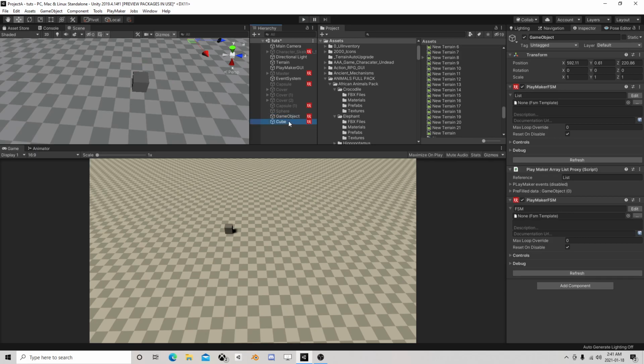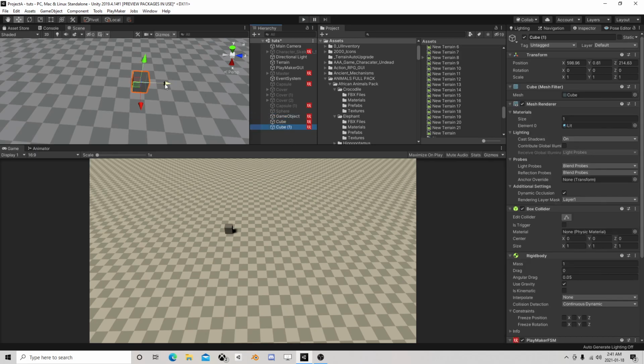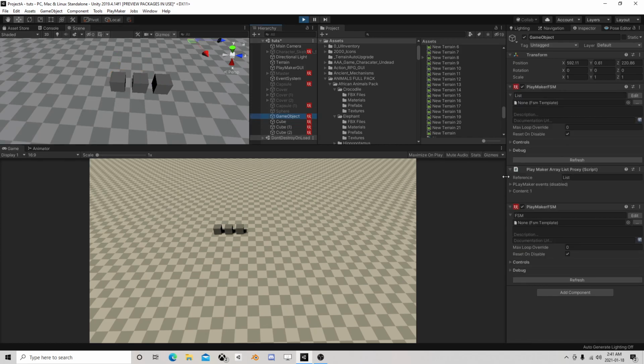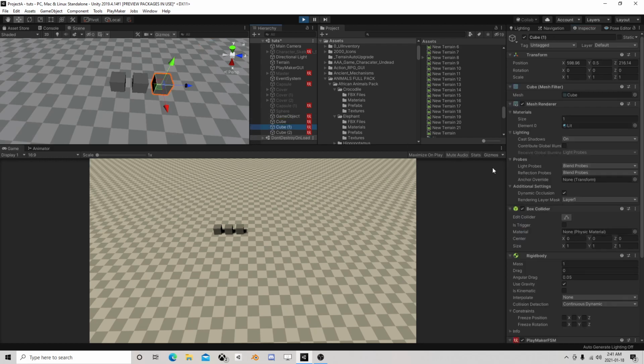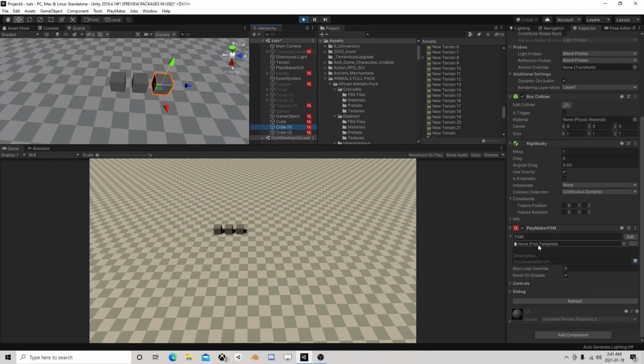Now, there is a little problem with that. If I duplicate this guy and I hit play, if I go over, my contents only have that one. It didn't add these two. Their logic is built the exact same. I just duplicated them. They didn't work.